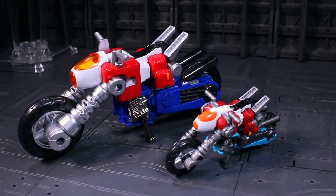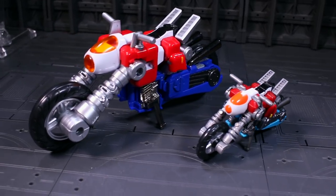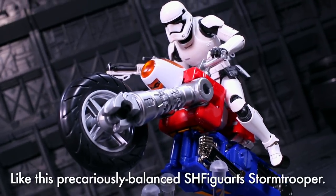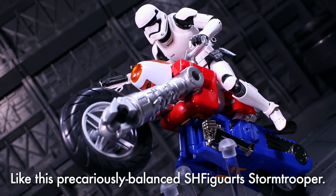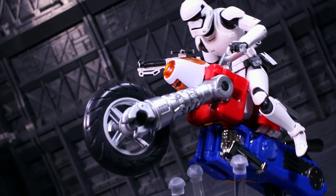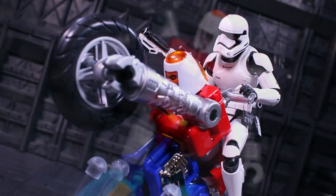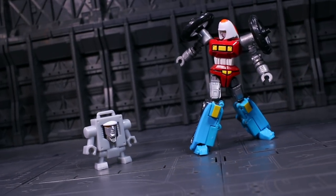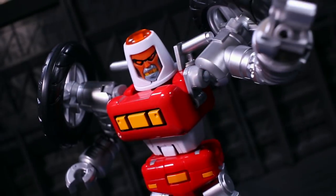But happily, this bike mode ends up at a decent size to use in tandem with the smaller end of 6-inch scale action figures. The handlebars are way thick and probably hard to use properly, but I can stick SH Figuarts in the seat without it looking terrible, and that puts a smile on my face. A lot of people called the smaller Action Toys Machine Robo figures masterpiece GoBots, and you could see me doing the air quotes, couldn't you?